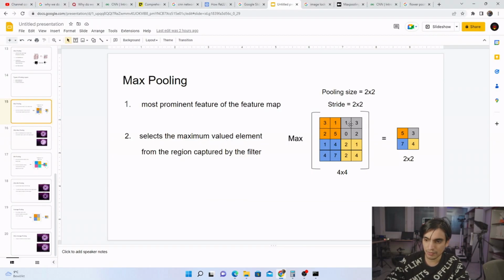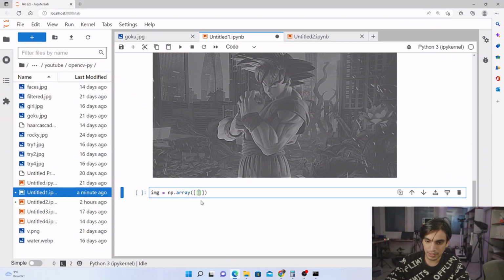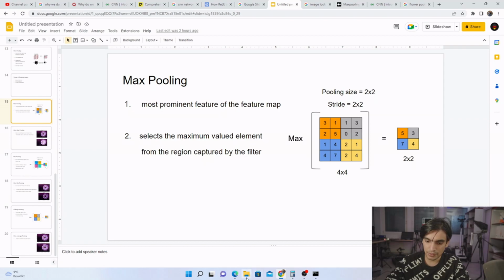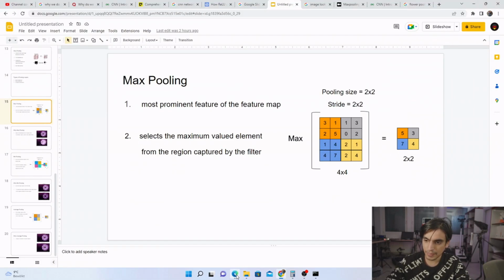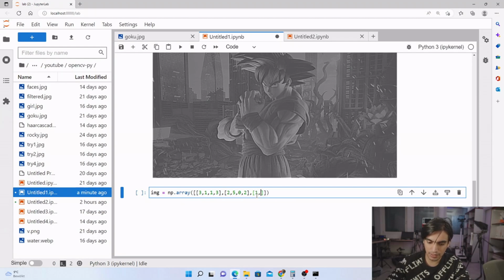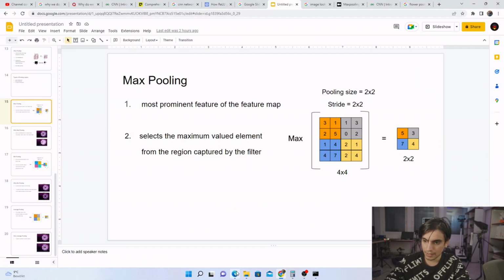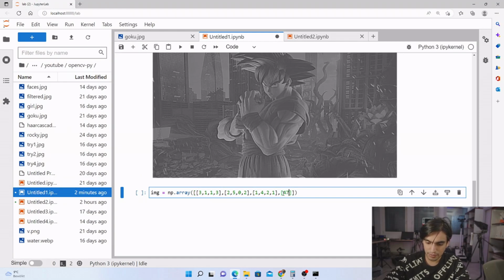The first row is 3 1 1 3, the next one is 2 5 0 2, the next is 1 4 2 1, and the last is 4 7 2 4. So this is our dummy image.